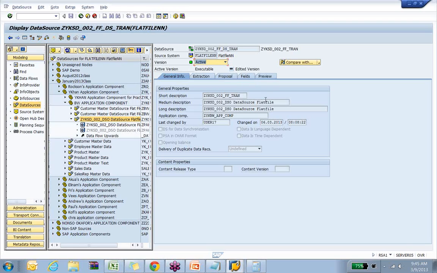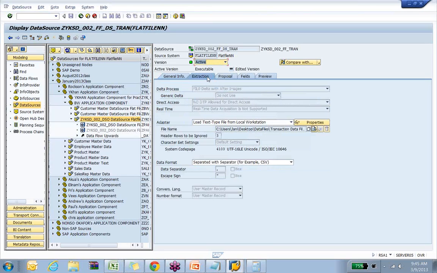You see the extraction under extraction tab? You see a delta process. This is coming from your local station. It's coming from your computer. Okay. Yeah, so you see the delta process up there. I change it to file 0 delta with after image. Yes. Yeah, actually that's why.